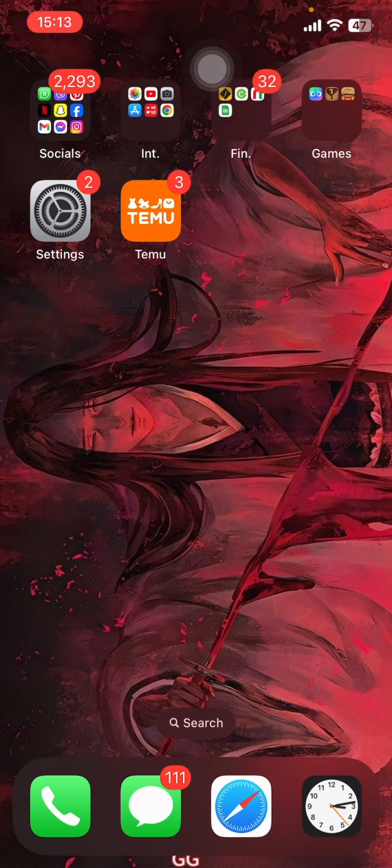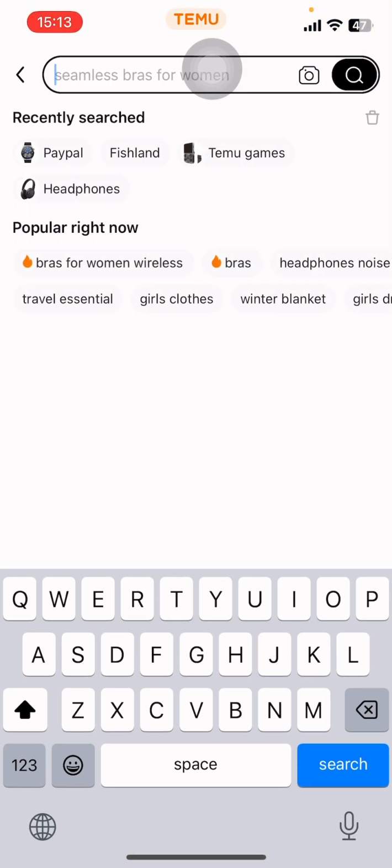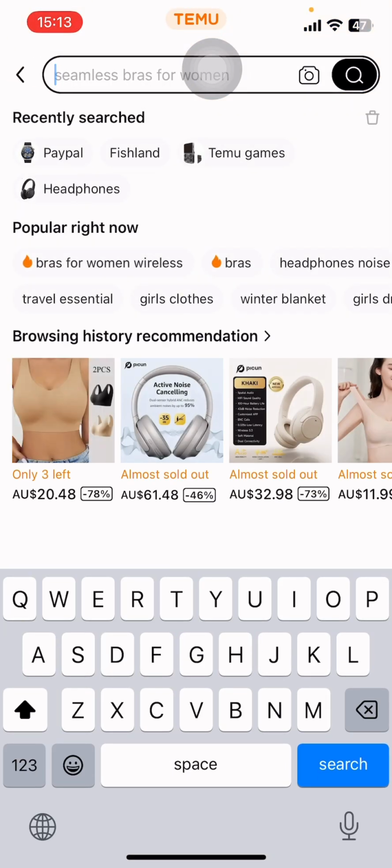First, you have to have the Temu app on your phone. If it's not downloaded, you can download it from the Apple App Store or Google Play Store. Once you download it, open the app, then search for the stuff you want to buy.